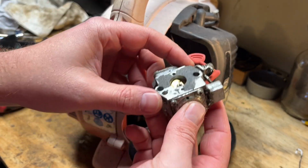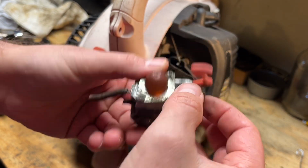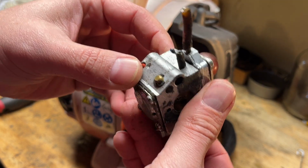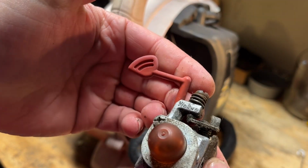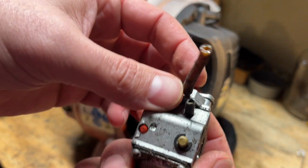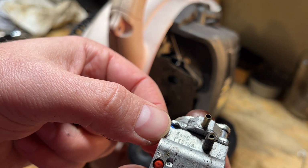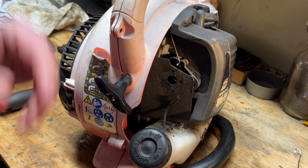Let's take a look here. Walbro. Just so you can see. Walbro. Looks like a WT875A. So we've got the original carb, that's good. We should be able to get a kit for that.